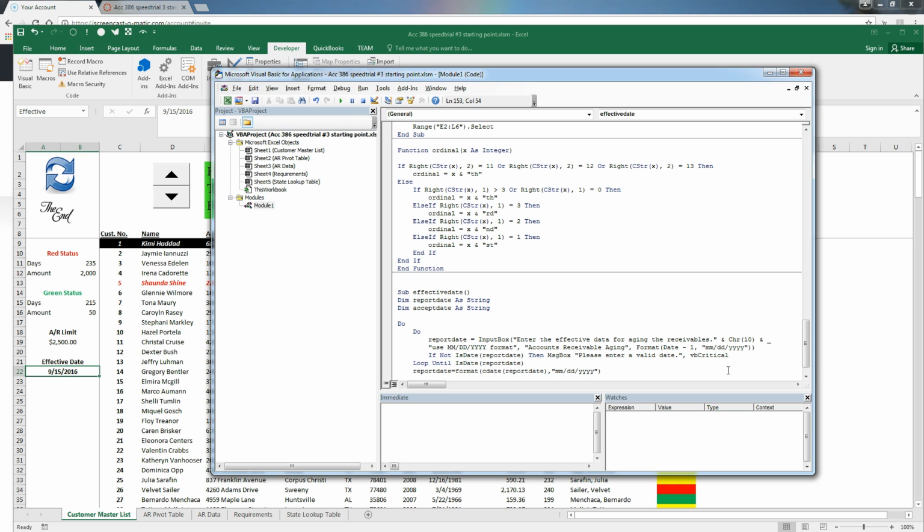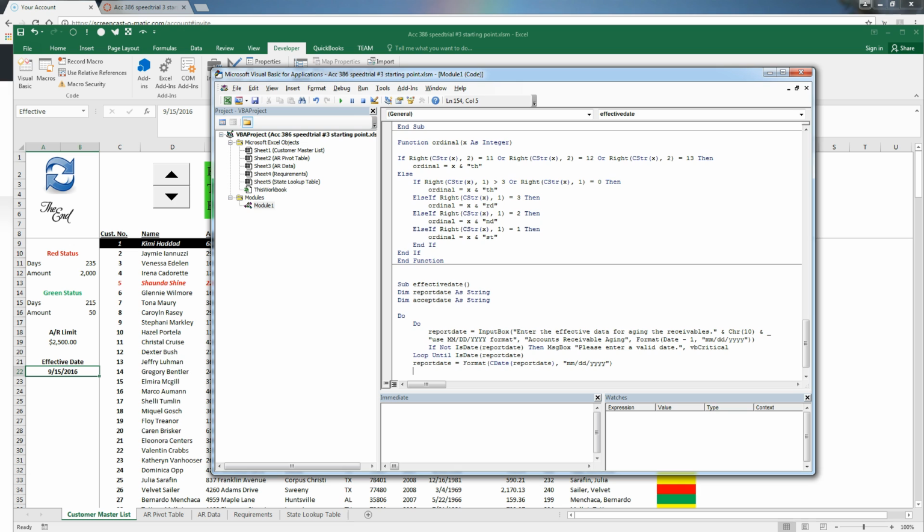So report date is now a date. So now I show it back to my user. So I'm going to have a message box that says you entered, double quote, report date, now double quote, as the effective date for the aging report, question mark, comma.